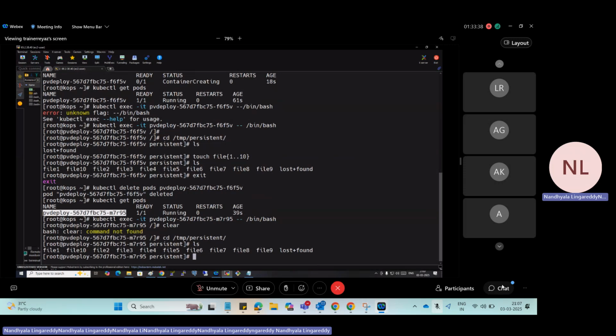What is this called? Is this stateless or stateful? Stateful, meaning the data is full. So this is called stateful. And if we have an application inside that pod, we call it a stateful application. If there is no PVC, PV concept at all, and the pod is gone, the data is also gone. That is called stateless applications. Is this clear? PV and PVC?